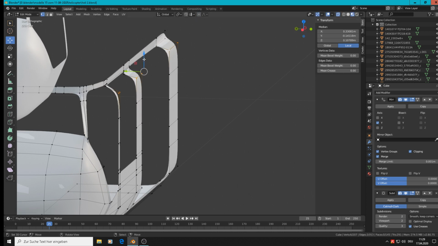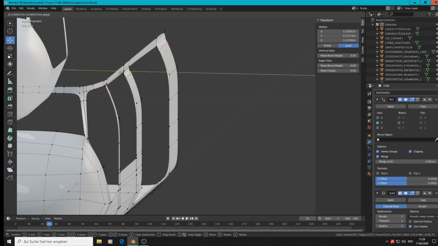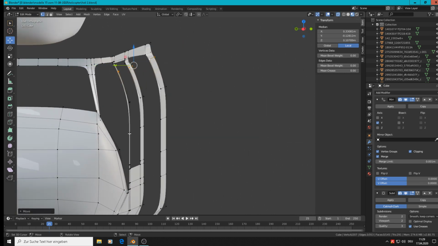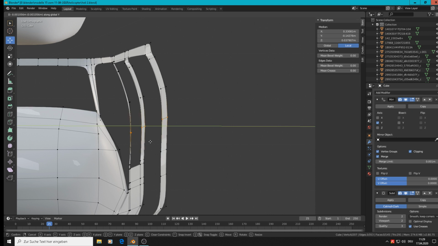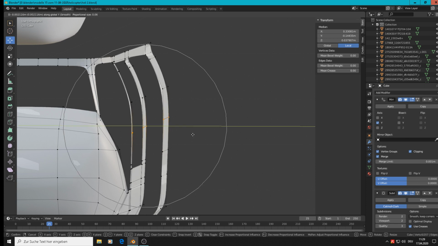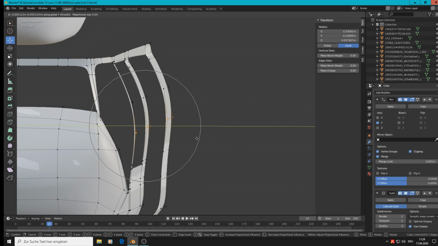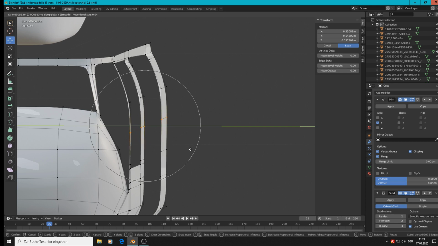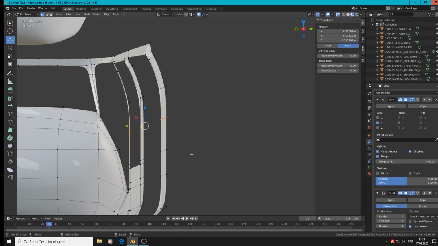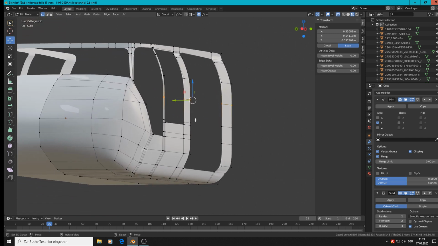Control Z without proportional editing backward. And then we get this part here. C, circle selection, grab Y, and the proportional. Now we only need to bend here the middle part and maybe the down parts there too, that moves not as it should.